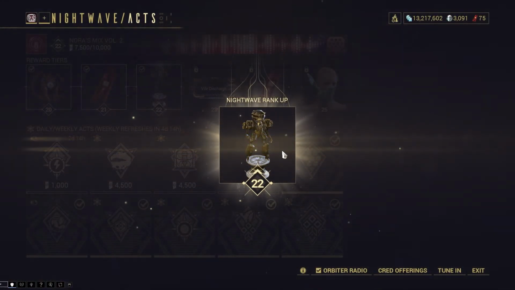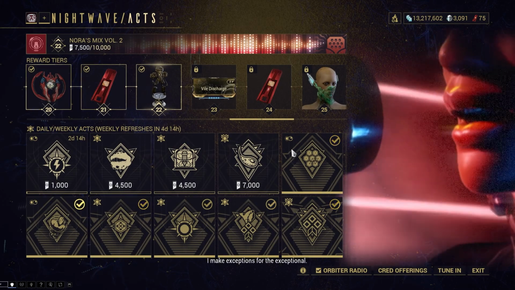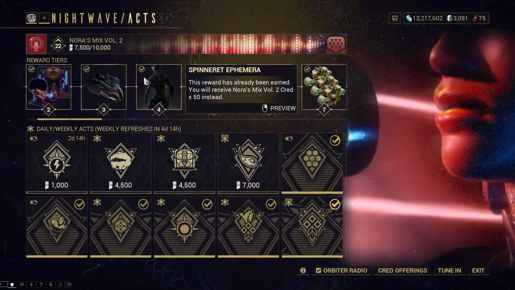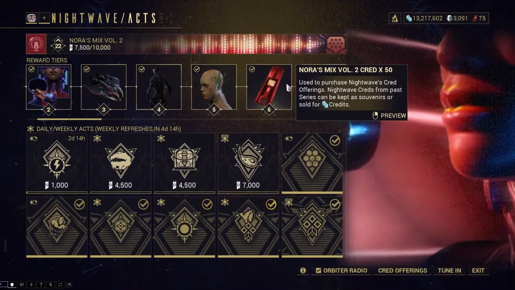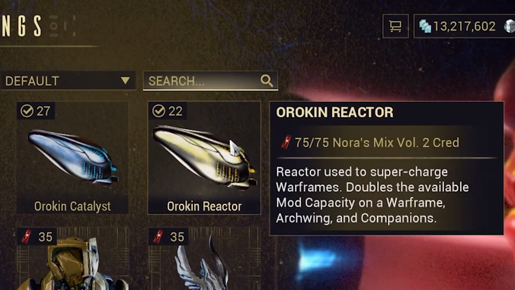Potatoes are obtained by doing daily and weekly Nightwave acts. These acts can be seen at the Nightwave console, showing you challenges that once completed give you reputation points. Every 10,000 points, you will receive a reward tier with some of them being Nora's credits. These credits can be spent on many offerings, but most importantly, fully built Orokin potatoes.